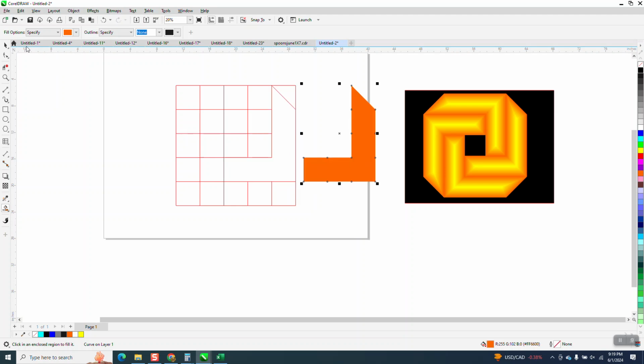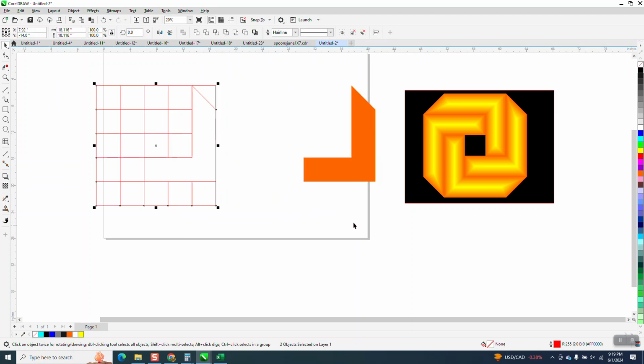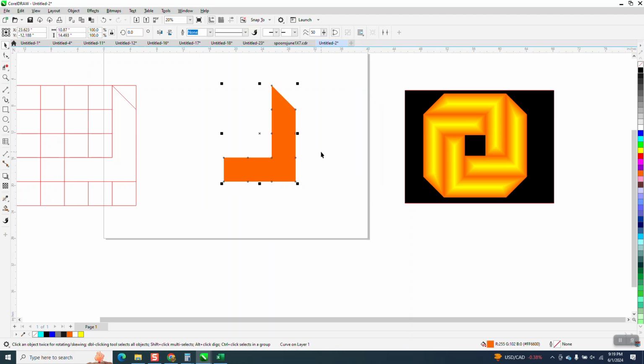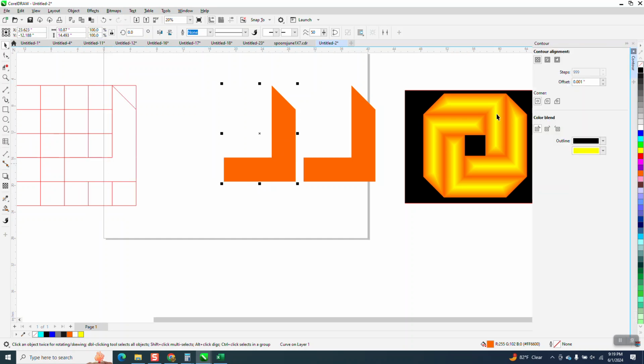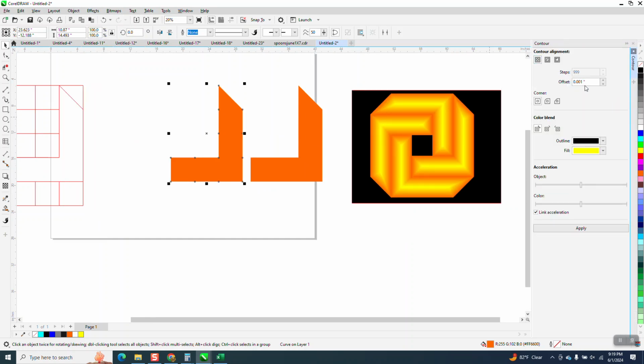So the problem they're having, we can get rid of this now. I nudged it over once. I'm going to nudge it over again. What they're doing, tell you what, let's make a duplicate of that and move it over. They're taking this and they're trying to contour that color, which is pretty cool. We're going to go to effects and contour to the center, 0.001 to a yellow.